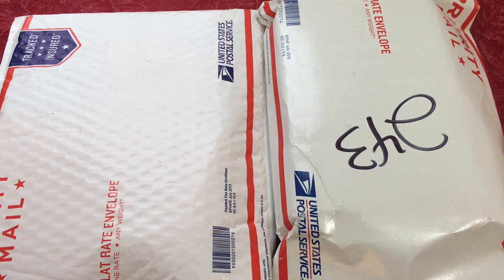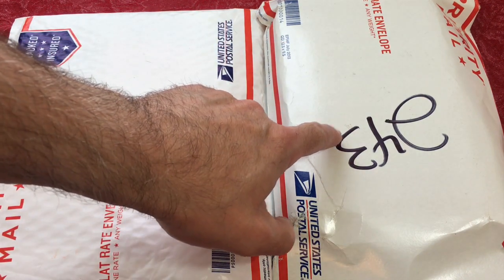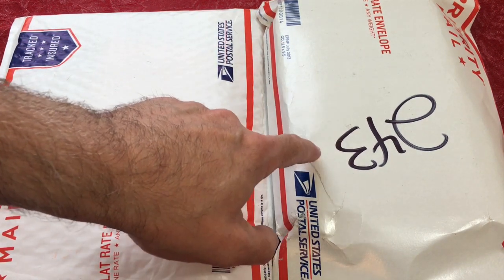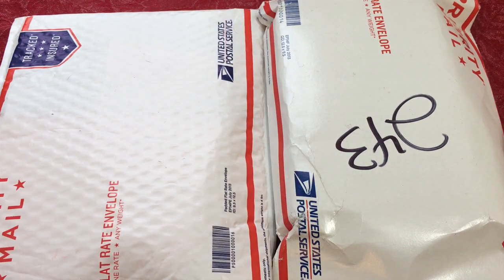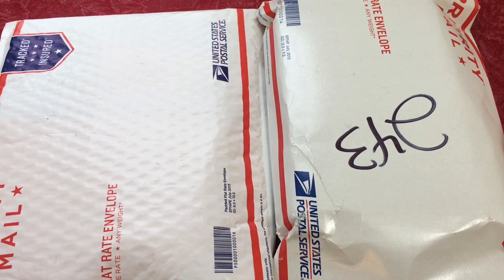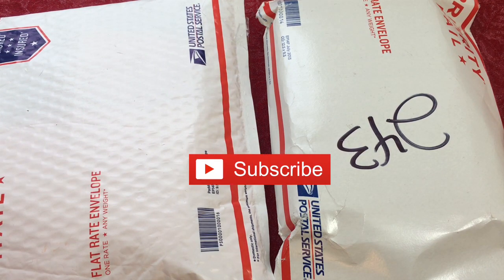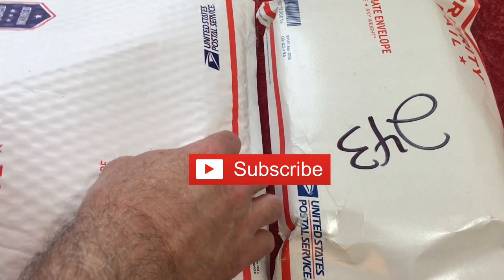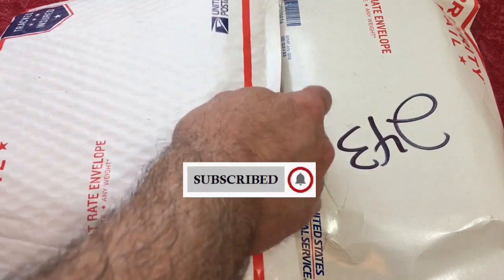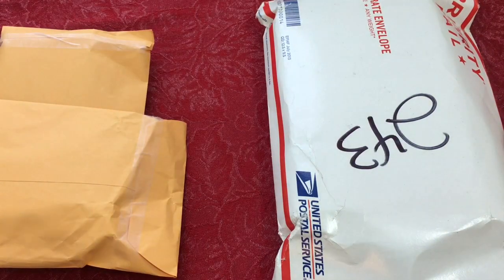We've got two packages here. This one's from Barbara Reyes. This one we believe is from Santiago, but he doesn't have his name on the address, so we're going to get to that one and make sure when we open it. And obviously we do them this way to protect everybody's privacy. We don't want to show any addresses or anything like that. Okay, cool. So that one's out of the way.